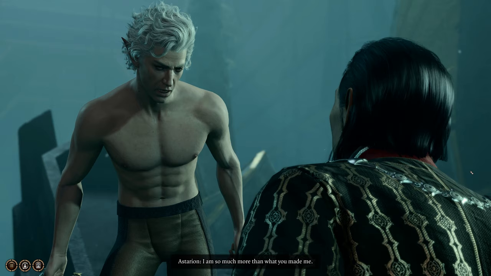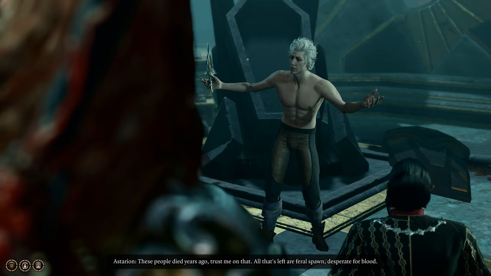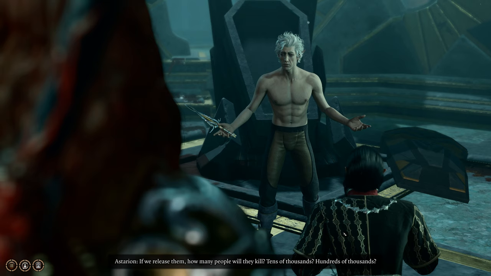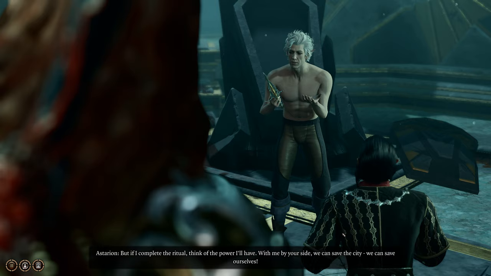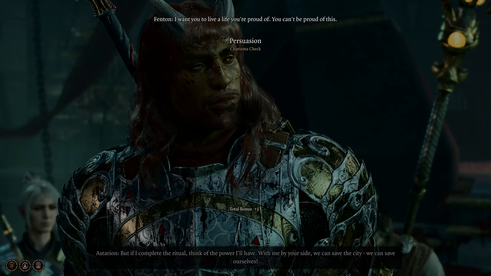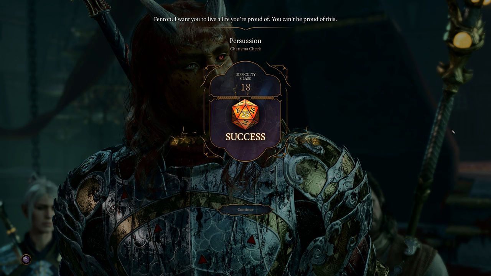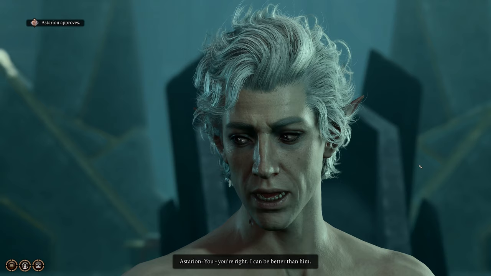I can do this, but I need your help. These people died years ago. Trust me on that. All that's left are feral spawn, desperate for blood. If we release them, how many people will they kill? Tens of thousands, hundreds of thousands. But if I complete the ritual, think of the power I'll have. With me by your side, we can save the city. We can save ourselves. You're right. I can be better than them. But I'm not above enjoying this.